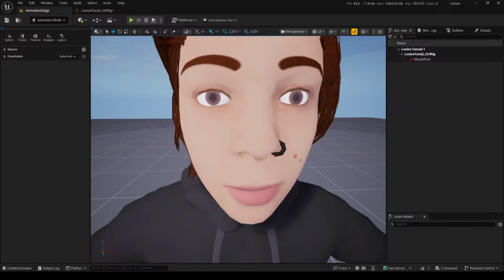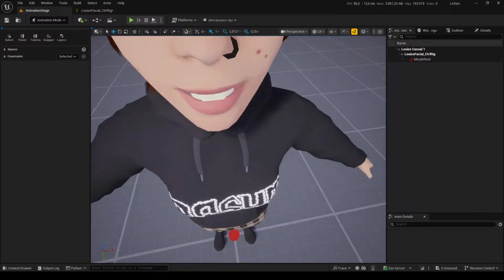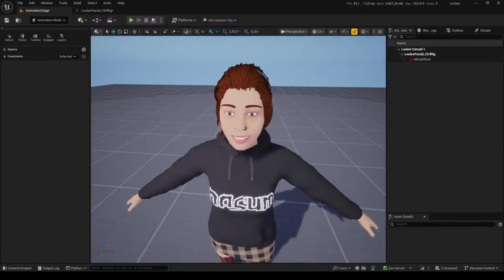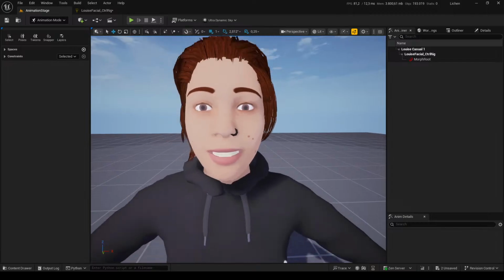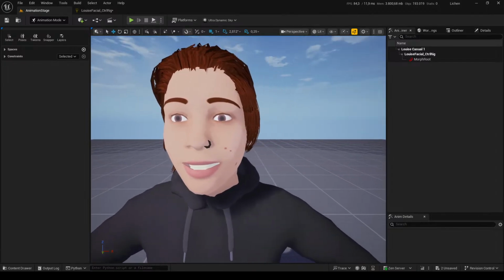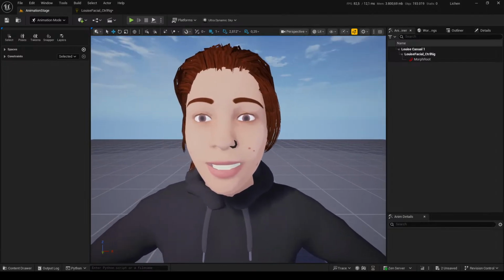So I did make a smiling facial expression and a grinning facial expression. And now we're following up with a laughing facial expression. I'll probably be googling some reference on my other monitor every so often, but I think laughter we can pretty easily base off the grin.